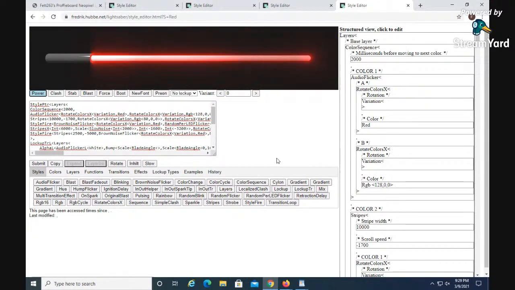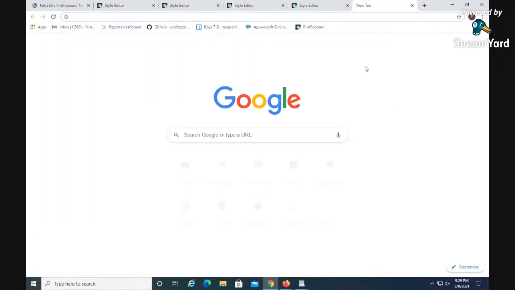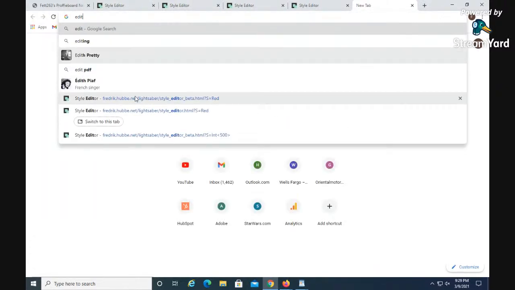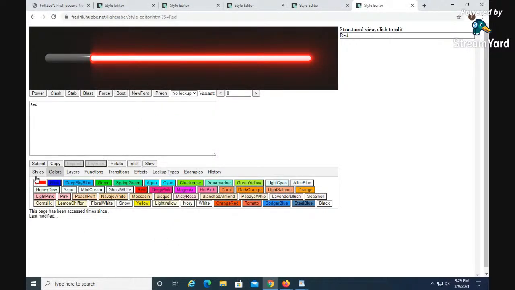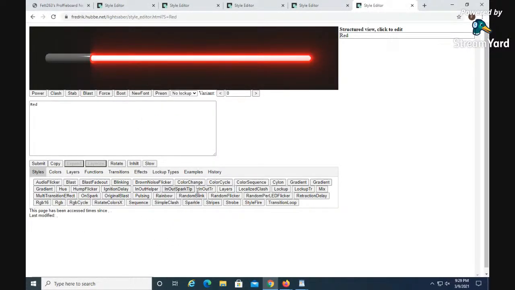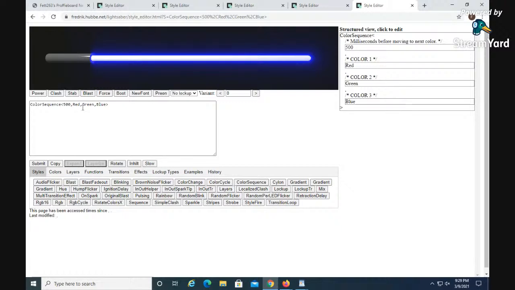So hopefully I didn't confuse too many people, but I was getting more and more questions about how to use effect sequence, and I wanted to kind of show it. It is literally identical to color sequence. The difference being instead of being timed, it's triggered by the effect. And if we just look in the editor at color sequence itself, right here, we go to styles. So if you want to understand it better, you can play with color sequence. And this is the timing factor.